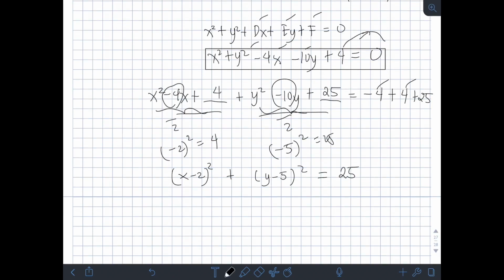So, therefore, meron na tayong center radius form. Wherein yung center natin is itong 2, 5 or yung HK. Yan, right? So, center is 2, 5. And then, yung radius natin, 25 is equal to, naka-equate dapat siya sa r squared, right? Center radius form. So, square both sides, we have 5 is equal to r. Okay, so therefore, yung center natin is 2, 5 and yung radius is 5.